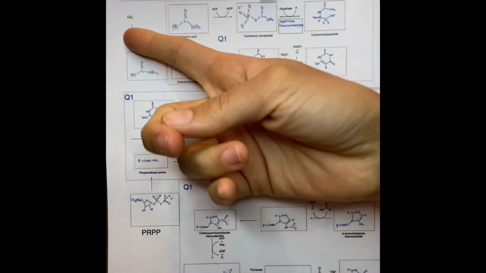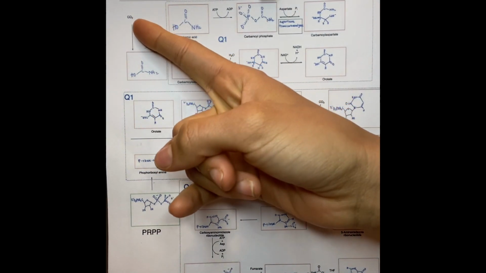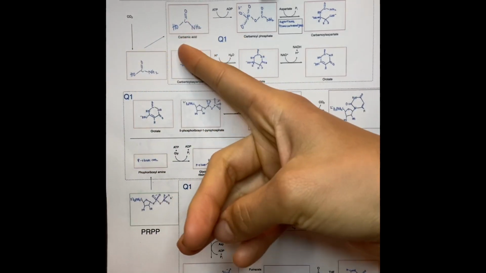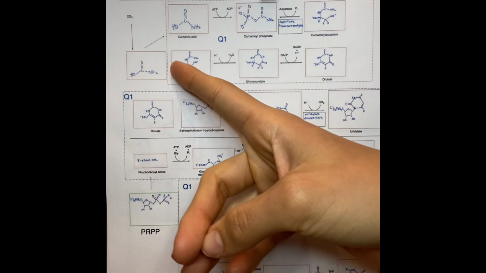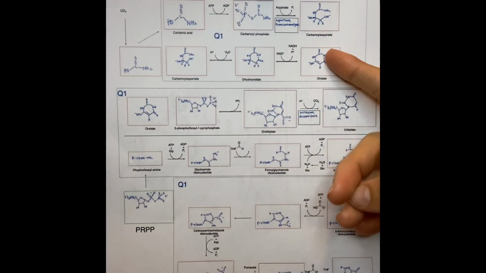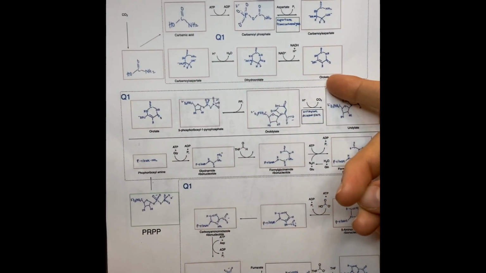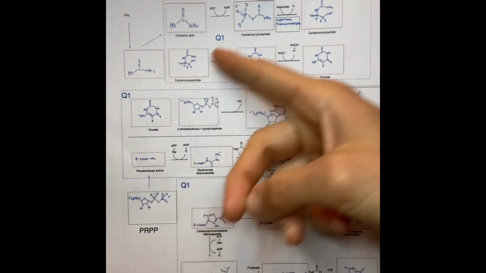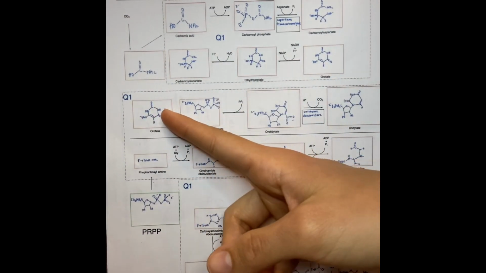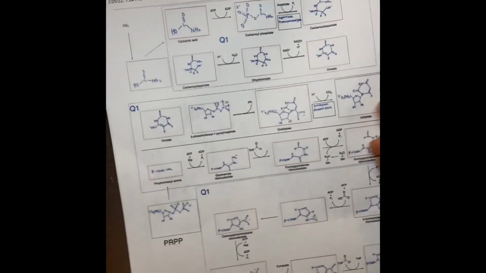So now we're basically going to go into the nucleic acid production, and that was our lab from last week. Here I noticed in the prompt that it said we were starting with CO2, so this is the worksheet that I picked out to go over. From the CO2, it's basically converted to carbamic acid and ultimately carbamoyl aspartate. And also here we get orotate. So that orotate that's produced from all this up here is right here now, and it's going to ultimately produce uridylate.